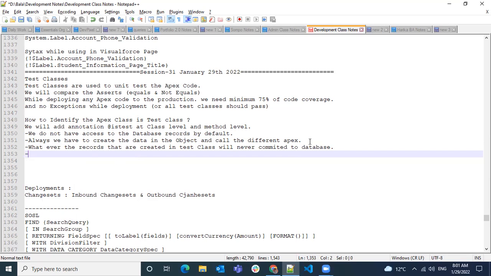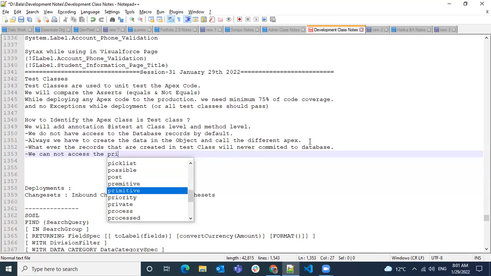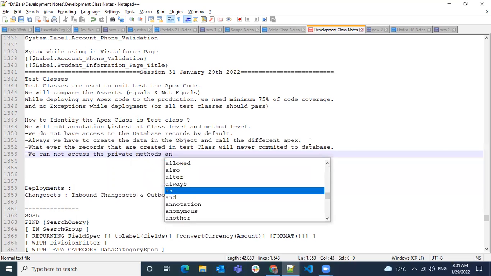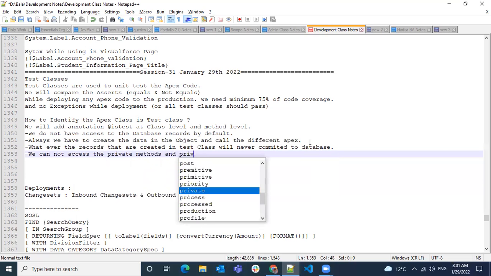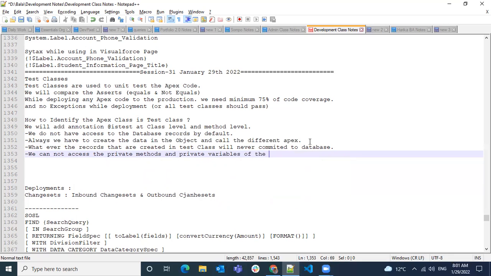And then, we cannot access the private methods and private variables of the classes.